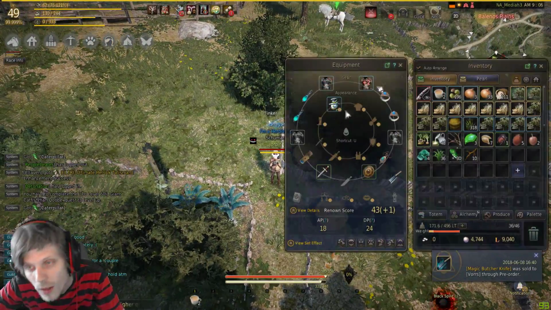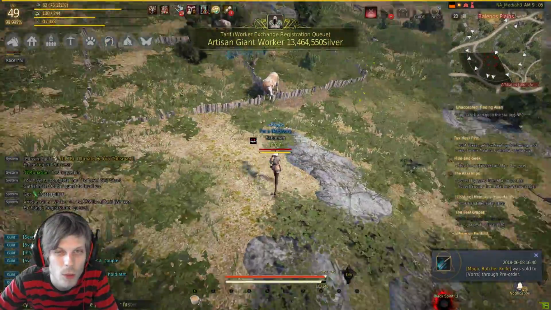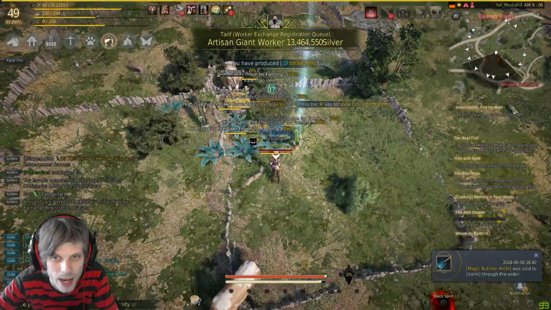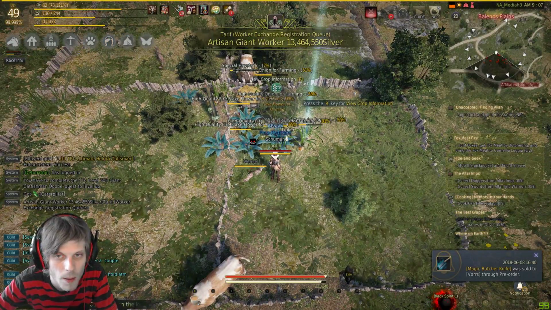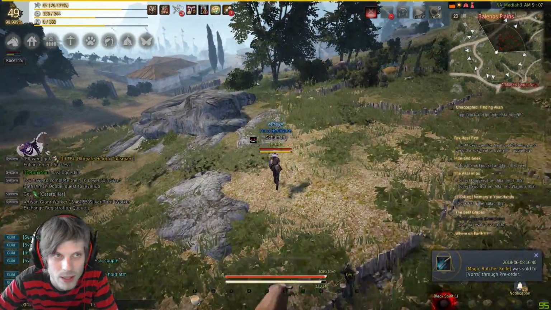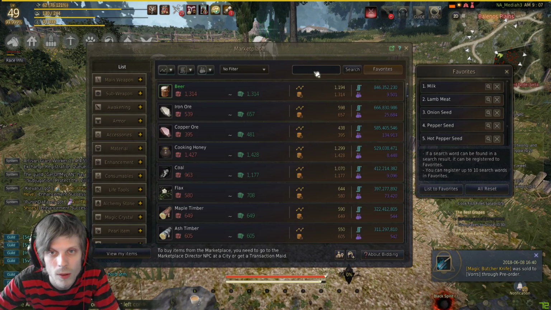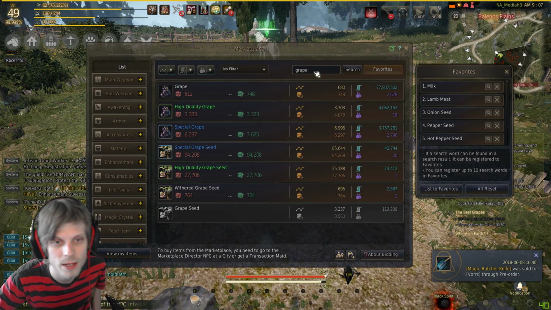And then this also works if I hit this. We're also going to go into detail with the different types. So we have base crop, we have high quality, and then we have special. And what are the differences between that, and what are some of the benefits between that? So if we'll just use grape as an example.